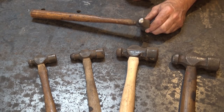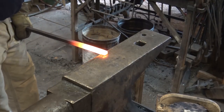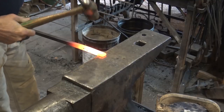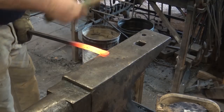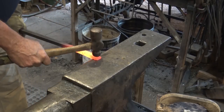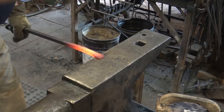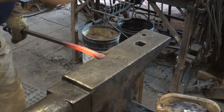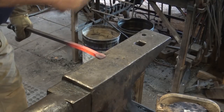So what good is the ball peen? If I start a step down here, just like demonstrating the cross peen hammer, you can forge with the flat face of a ball peen hammer — it really comes down to hammer weight more than anything. But once you've got that step down and you want to spread it round, that's what the ball peen hammer does. If you start in the middle and work your way around, you can spread material more evenly than with a cross peen or straight peen hammer.